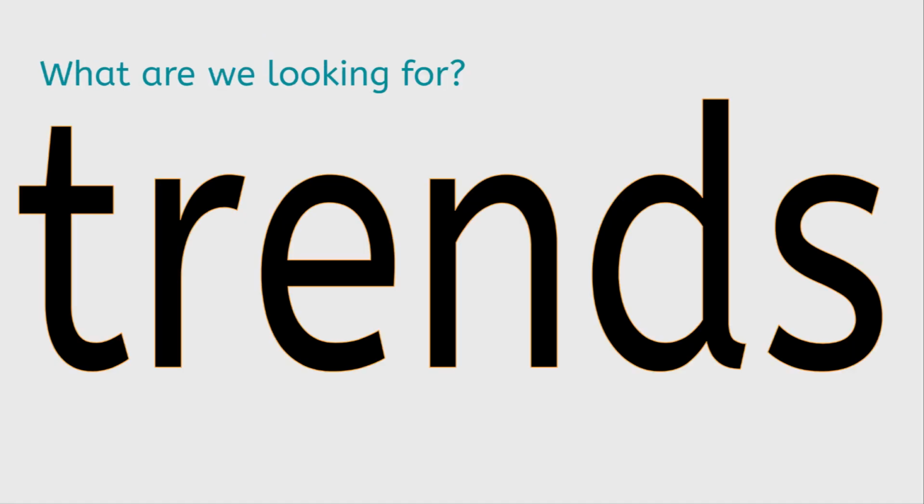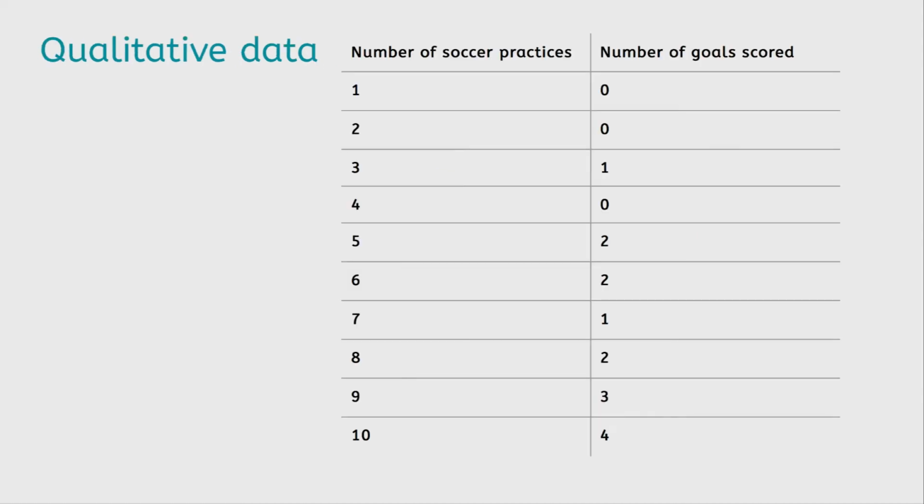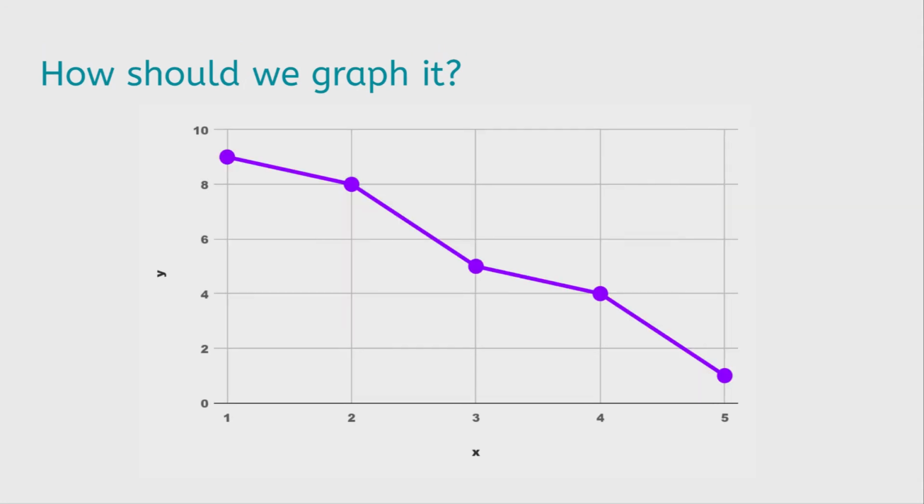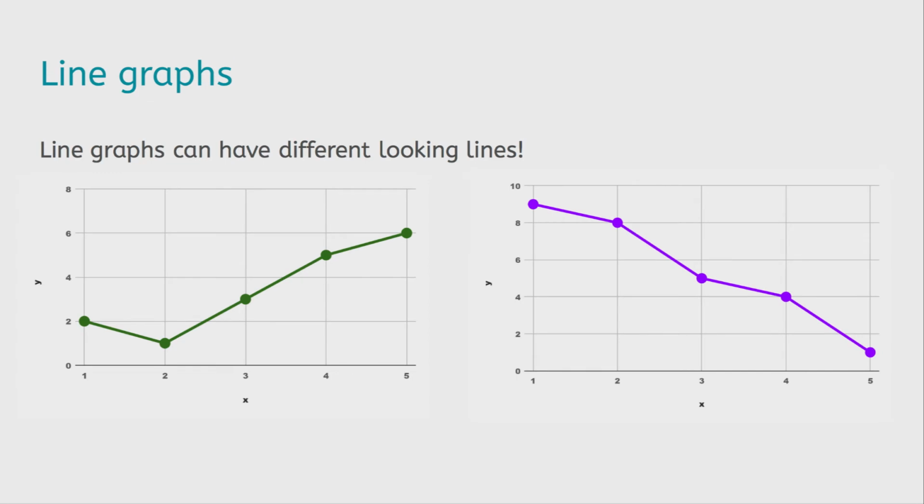Now it's time to remember that we're asking a qualitative question. We're looking for a pattern, something that's also called a trend. But looking at this table, it's difficult to notice if there's a pattern or a trend. It just looks like a lot of numbers. But let's graph it. Like this. Or like this. Do you see the difference?